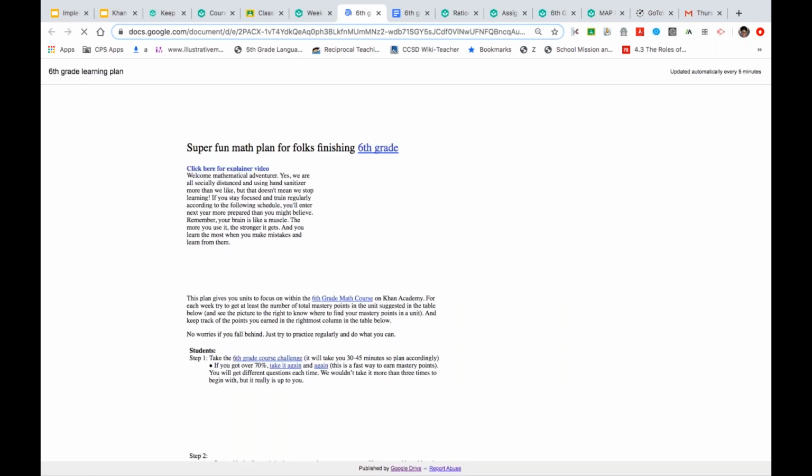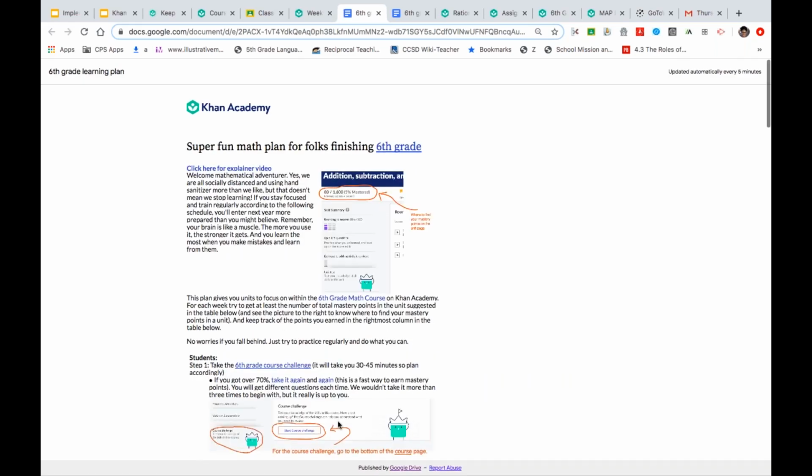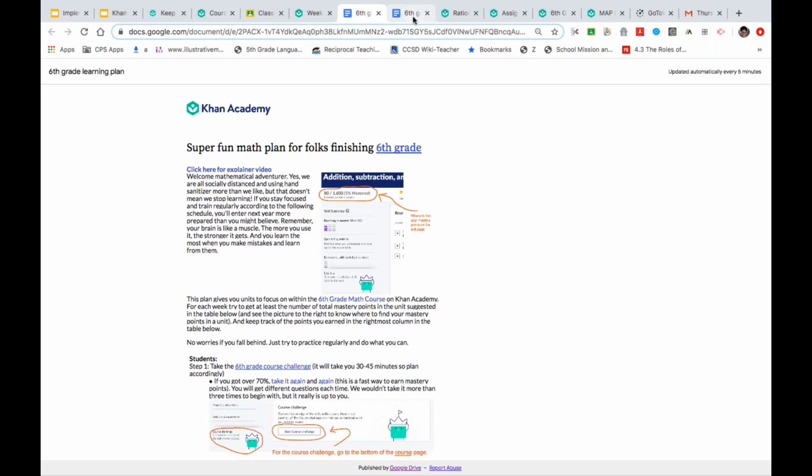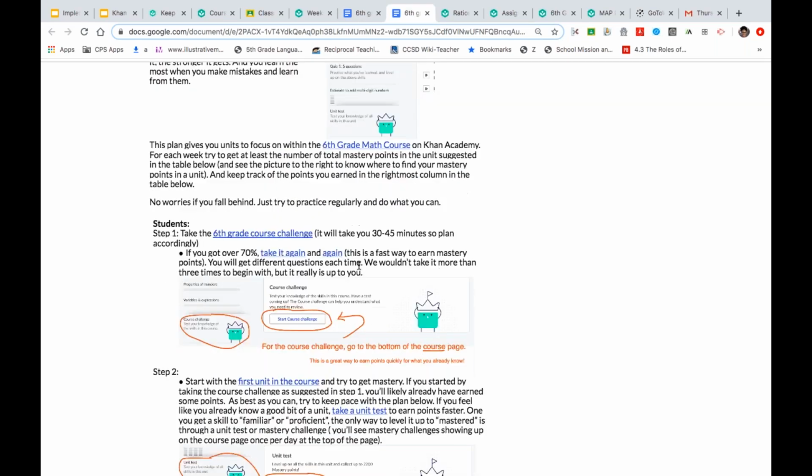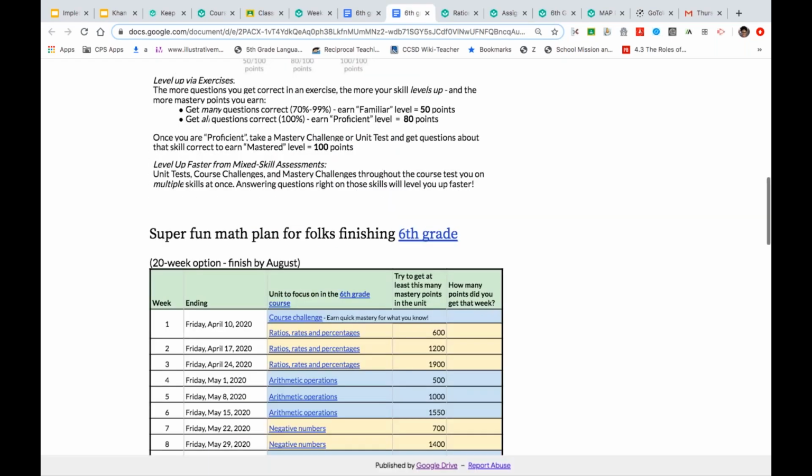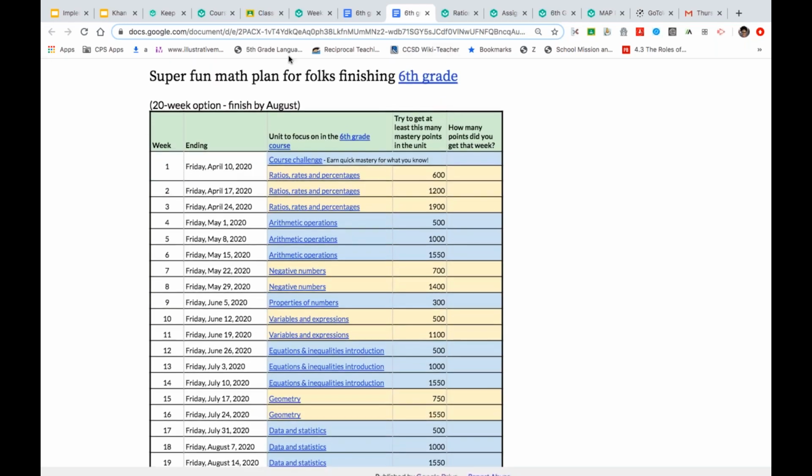So you click on what grade you want the students to complete. And then what Khan Academy has done is they have actually given a plan. So they've given a 20-week plan where students can just click the links and complete those lessons for the given weeks. And of course, these dates can be modified. They earn points, which encourage them and motivate them to stay on task. They can say how many points they actually earned out of the total possible points.